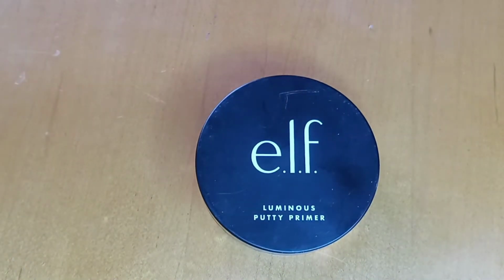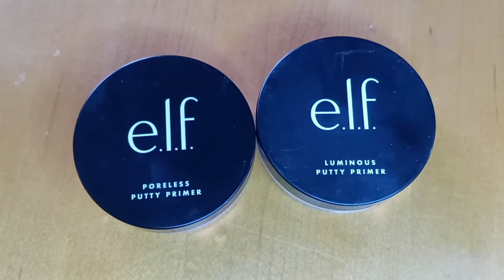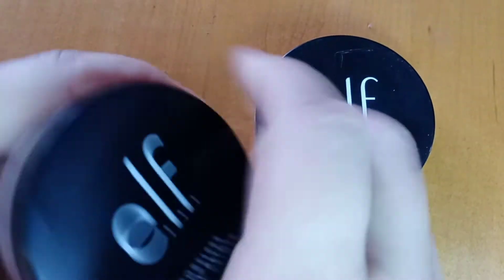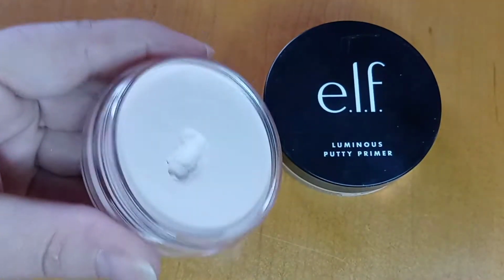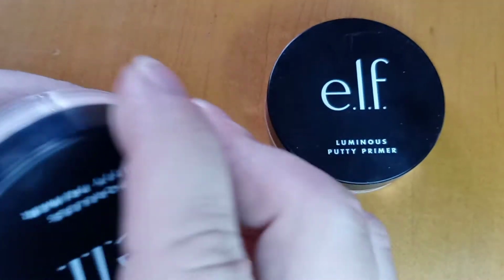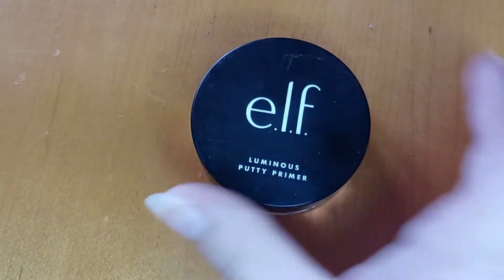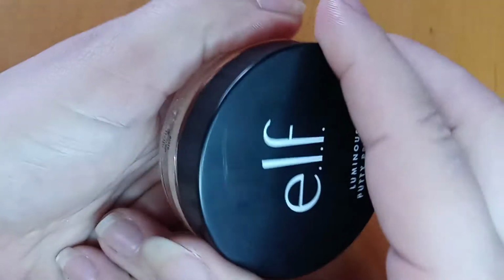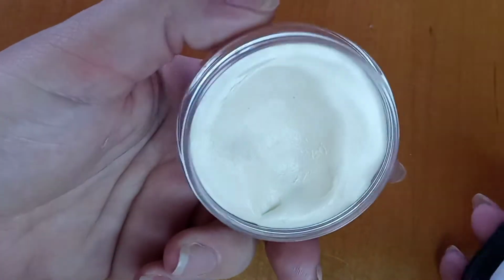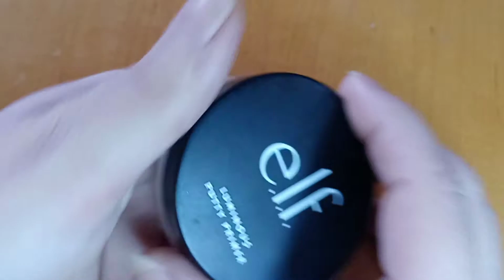I do have these two, the Poreless Putty Primer and the Luminous Putty Primer. I am going to keep both of these. This one is fairly new. I finished the matte one, and I liked that one, so I did pick this one up, so I am going to keep that. And this one, I do think it's great for summer. It does have quite a bit of shimmer in it, but I think it's great for those glowy days.